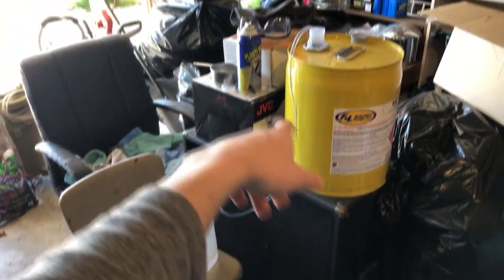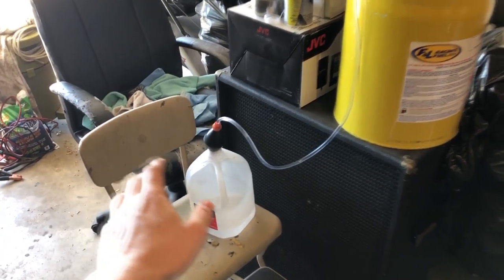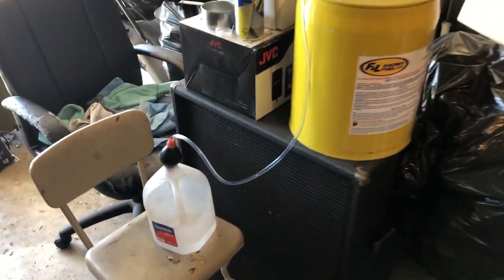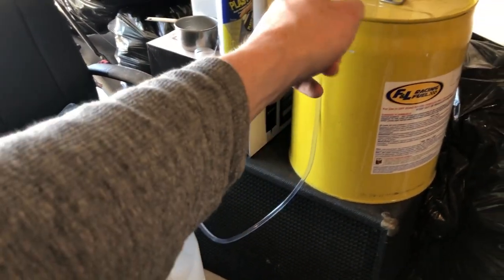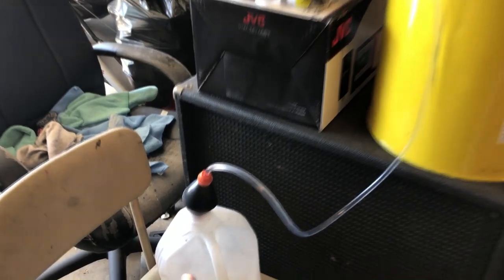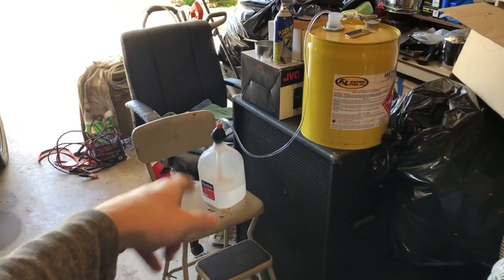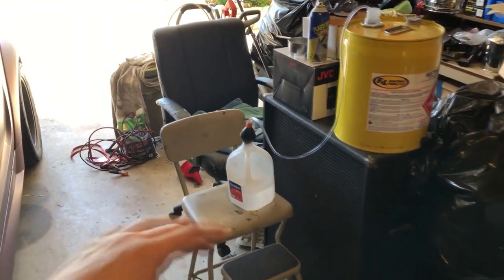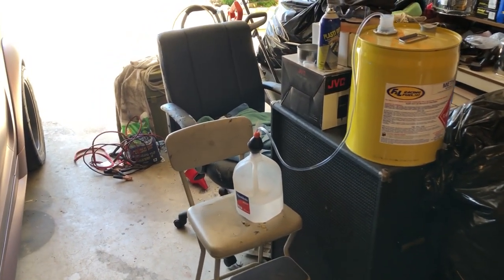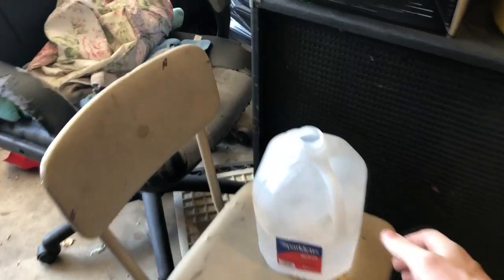This is what I believe is the most efficient way of doing it. When you're pouring out of these jugs it just spills everywhere and gets really messy. Like this, 100% of it pretty much goes into the jug. What you have to do is create pressure — put your thumb on the tip, pump it a couple times, you'll see the fluid start to spew out, dump it really quick in there and you're good. I think it's the easiest way. I'm just gonna go straight methanol today — just a little bit, I don't think we'll use all that much, but I need that extra kick. These are some serious cars out there so I want to get all the speed and power I can out of my little tiny three-valve Mustang.